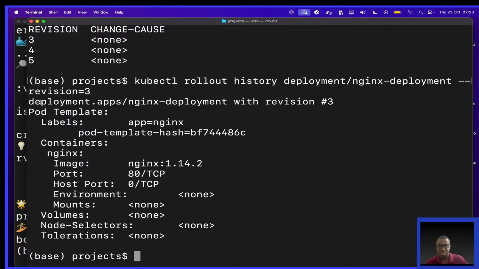They say deployment.apps nginx-deployment with revision 3. The pod template, the labels, the pod template hash, if you remember this hash. The containers: it's an nginx container, the image, the ports, the host port, the environment, if there's any mount, any volume, any node selector, tolerations.